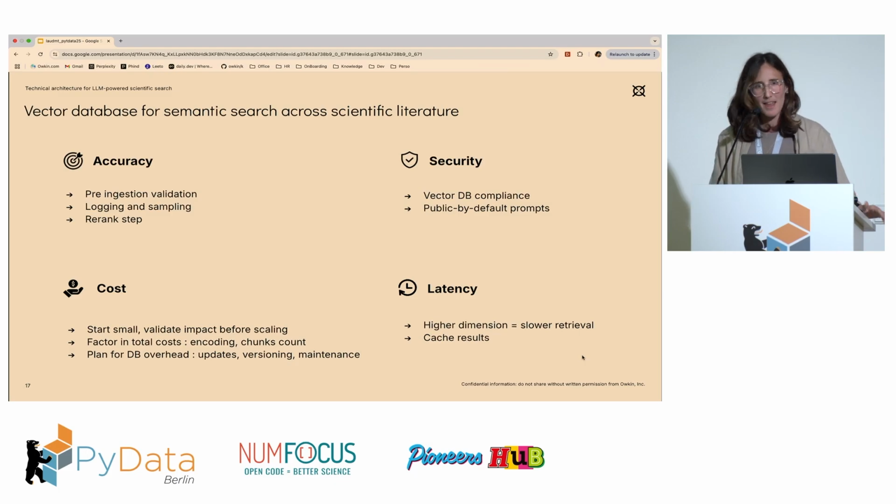Here's a summary along those four important things. Something that I want to highlight is that working with vector databases, which are just vectors with numbers, is also working with patient data if you're encoding patient data. So it has to comply with GDPR and/or HIPAA. Something to think about.